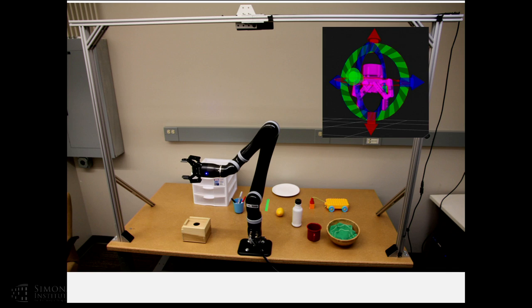So here's an intermediate set of objects. These are not the hard ones we originally planned, but there's still some challenges here. You've got to grasp a particular handle on these plastic drawers. This is a little box designed for preschoolers. It has a very small lip made for little three-year-old fingers to open and slide the box open. We have a cup full of pens we need to extract a single pen from. We have things we want to pour out or unscrew and so on. And so we said, okay, let's work on an intermediate problem. Can we design interfaces that work here before we go to more complicated domains?